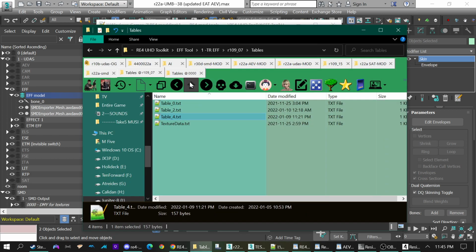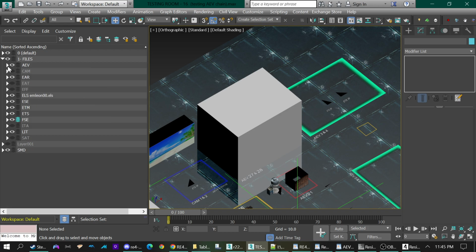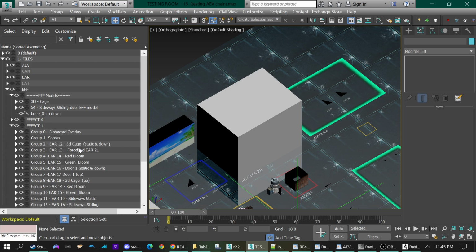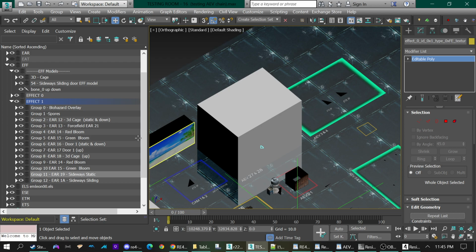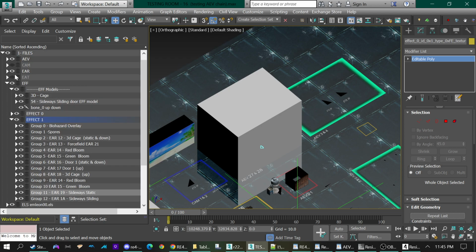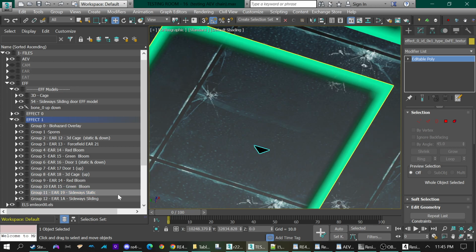Now if we look in this other room here, this testing room that I have, I'll close this ear off so you can see this. So there is the effect of the door.